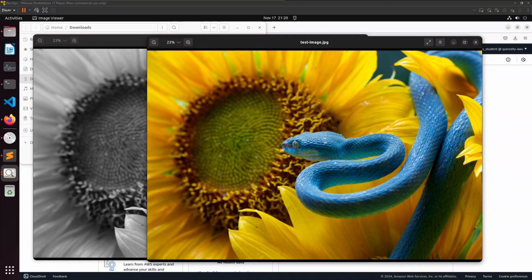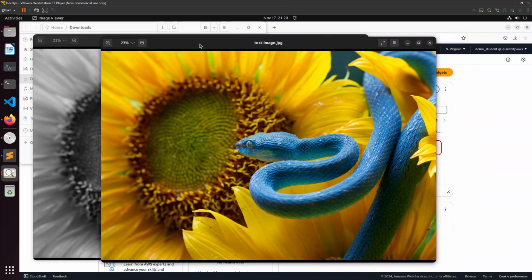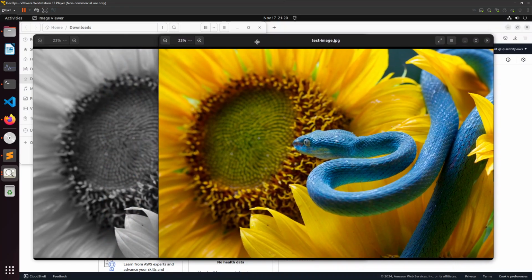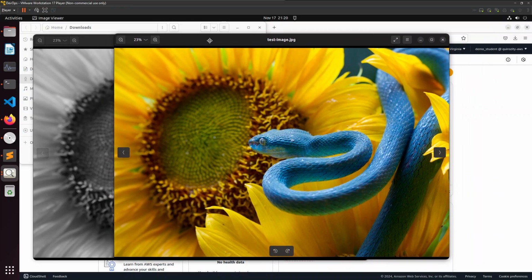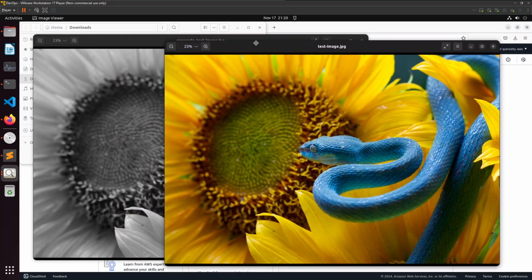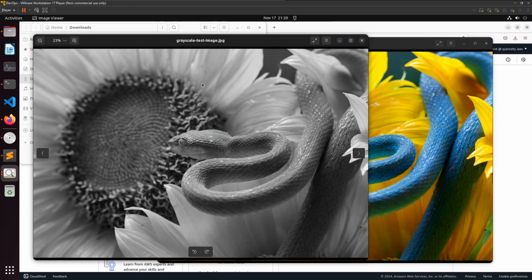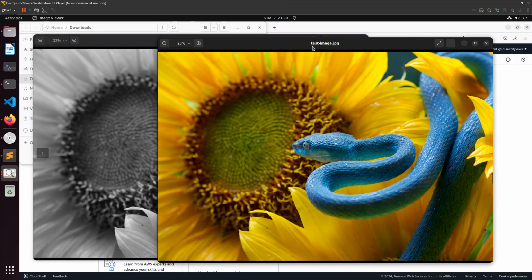For this lab, we're going to be creating an image processor, whereby, let's say there's a scenario where we need to create a function that's going to be automatically grayscaling our images. So the idea is that we will be able to upload an image of color like this, and it will automatically be converted into grayscale. Now, this is just to highlight the functionality of serverless computing when it comes to cloud.